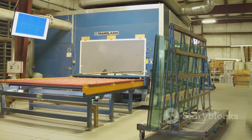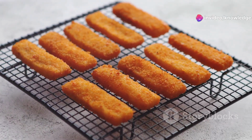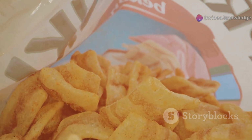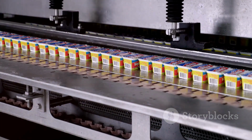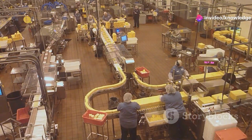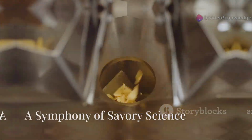Cheetos Puffs, on the other hand, are baked in a massive oven with circulating hot air. Baking dries them out, giving them a light, airy texture. No extra oil is added, so puffs are less dense. Once cooked, both types cool on conveyors before the most flavorful step. Two textures, one origin, fire and air, make all the difference. Now, it's time for the cheese. Let's see how flavor is added.